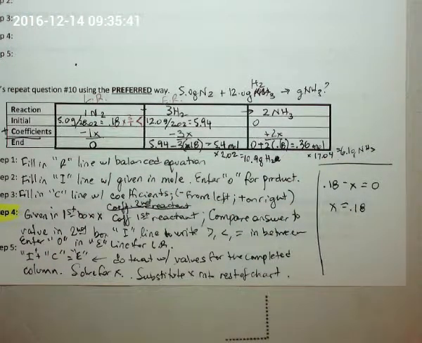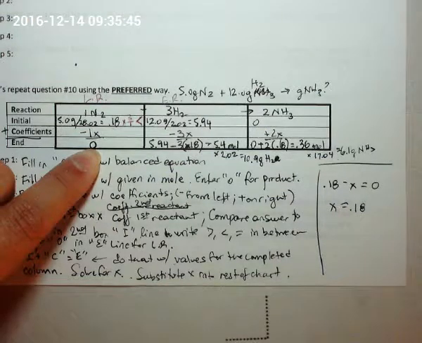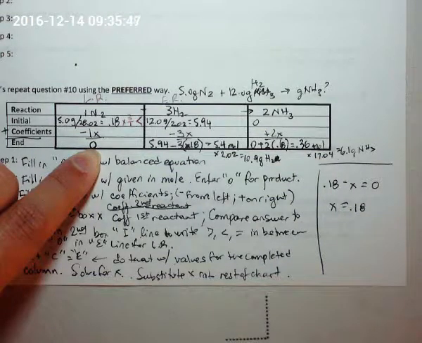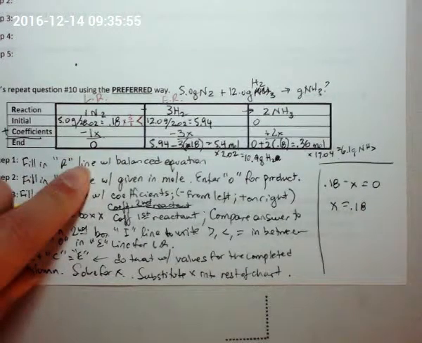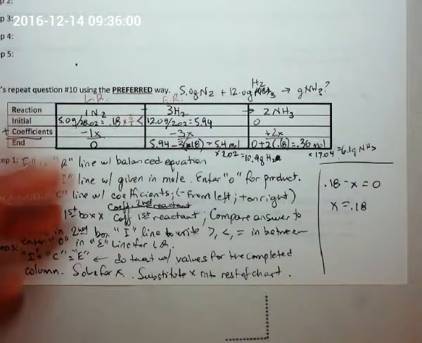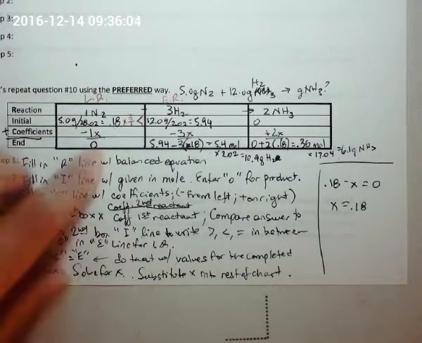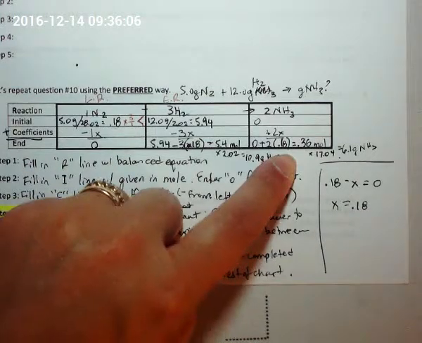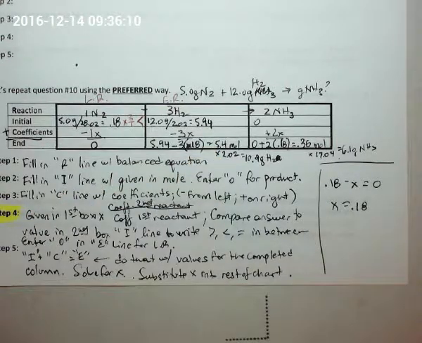Okay. Now, what if you had misidentified the limiting reactant? All right, but would you be able to tell? Yes. You sure can. How would you be able to tell? You would get a negative in one of these boxes. You can't get negative quantities. All right. So if you're doing the table and you end up seeing a negative value down here for any one of these things, start over and choose the other substance as your limiting reactant.